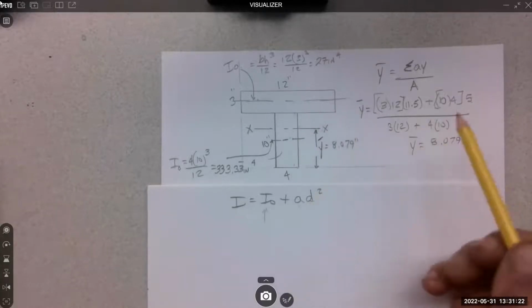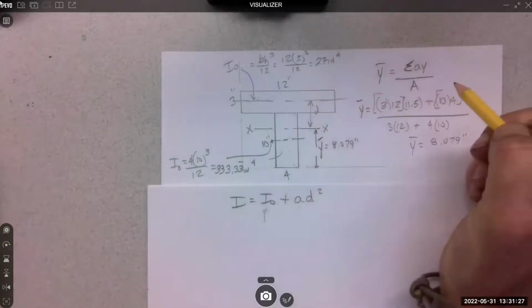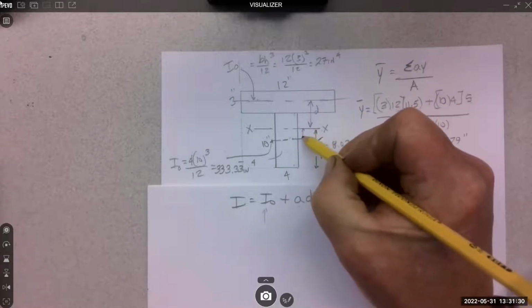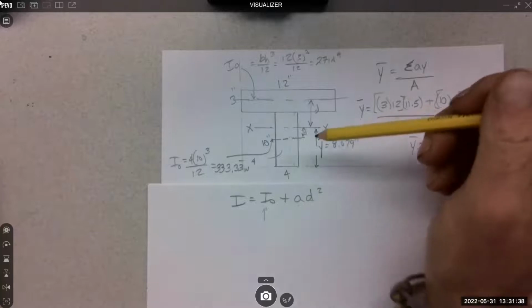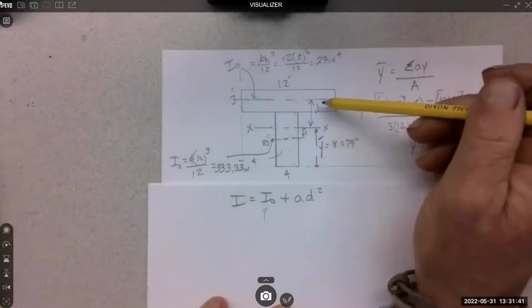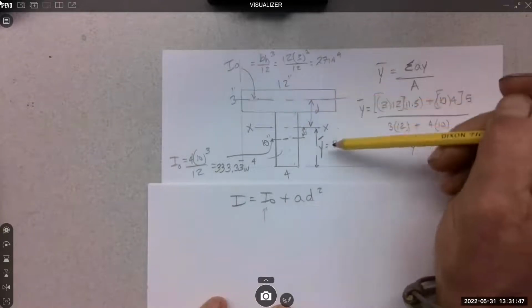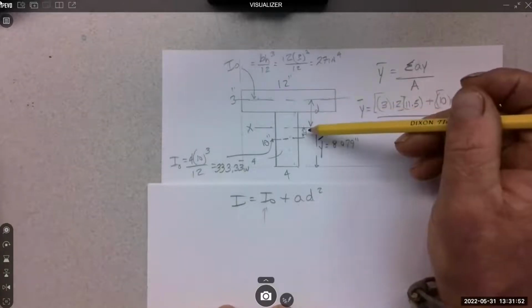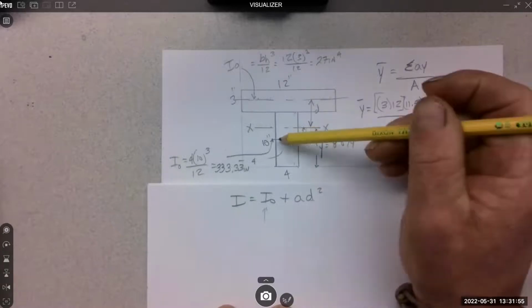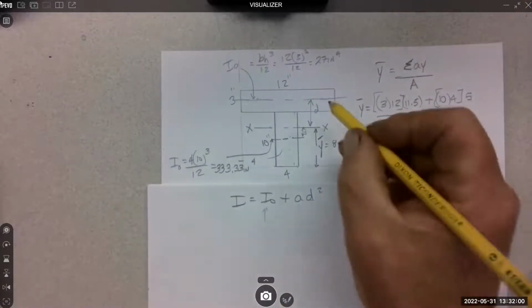That's D. So the transfer distance for this upper one is right here, D. And then the transfer for the lower one is right here, D. Axis to axis, so however you want to get that, whatever works for you. For this upper one, I would say it's 10 plus 1.5 to get to it. And then if I subtract Y bar from it, I get D. The same kind of process with this one: I know Y bar and I know this one's at 5. I subtract one from the other and we'll get that transfer distance also.